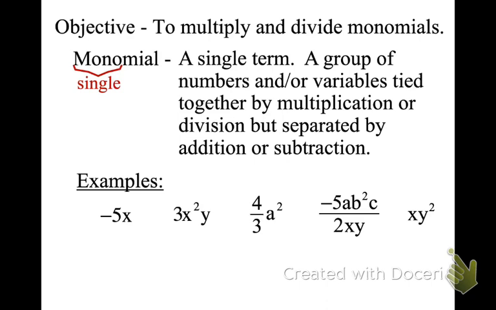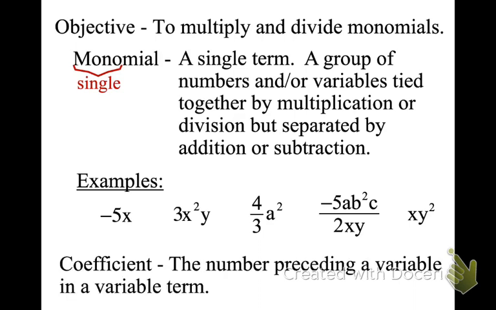Now, there's a special name for the number that precedes the term. What is that word for the number that comes before the term? Coefficient. The coefficient, right. So we also have a bunch of coefficients here. The coefficient is the number that precedes a variable in a variable term. Precedes means before. Now, what is the coefficient in the first term? Go, Bryce. Negative 5. I'm glad he also uses the sign. Okay, the sign is part of the coefficient.